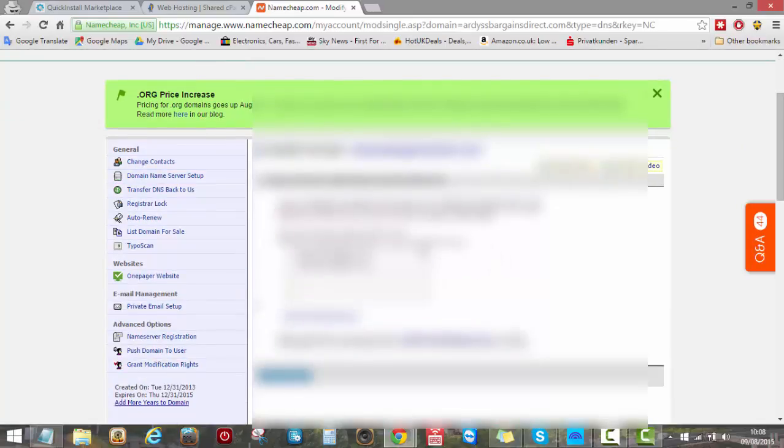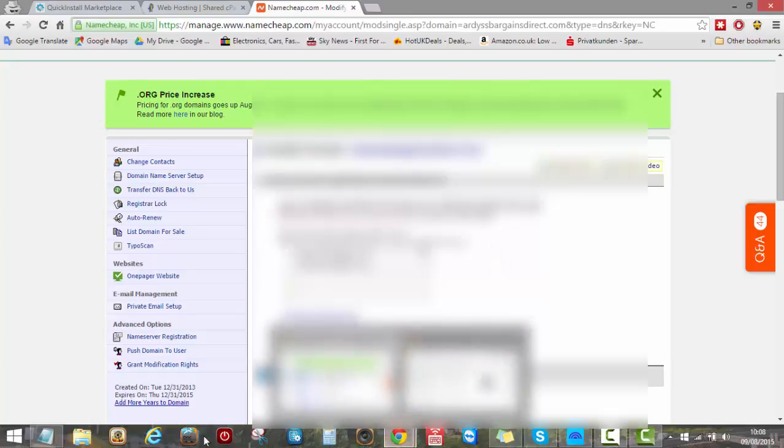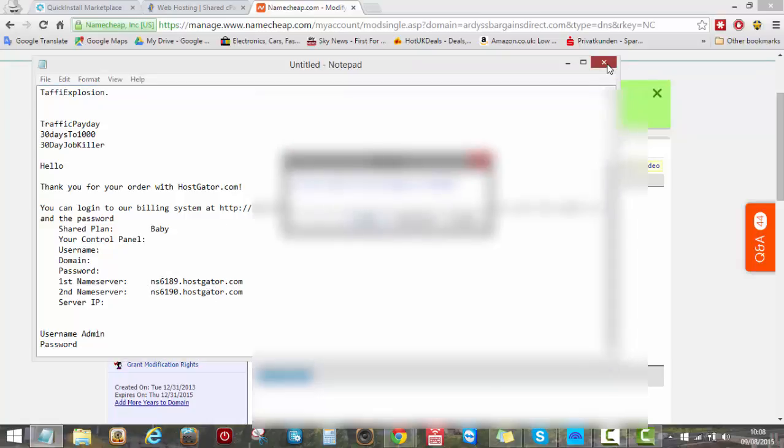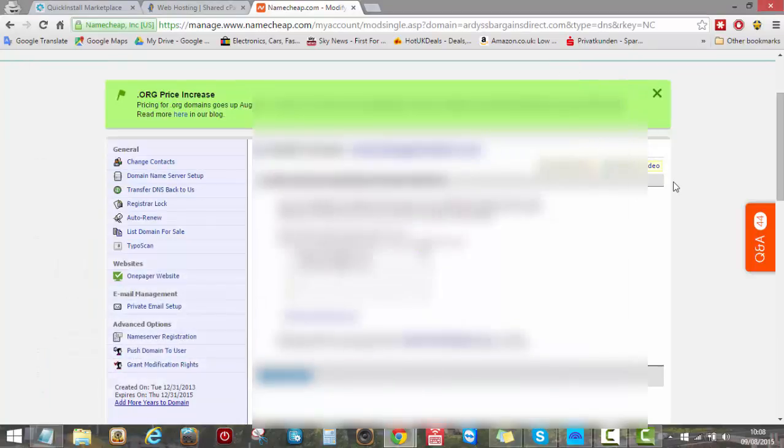And on this page here, you're going to put in the name servers that you got from HostGator. So let me just recap that. You'll get this email from HostGator once you sign up to your hosting. They'll give you some name servers, which will look like this. You take these name servers, you go to your domain name control panel in either GoDaddy or Namecheap. You will enter them here, and you just save changes. That's it. Once that's done, you'll have a look at how I installed WordPress, and you install WordPress on your domain.